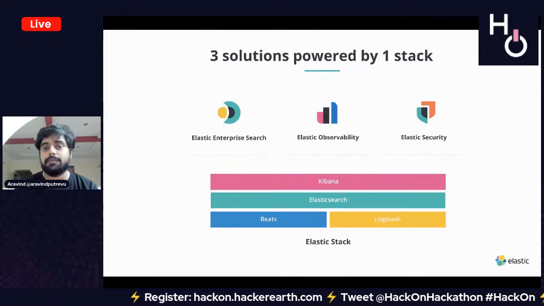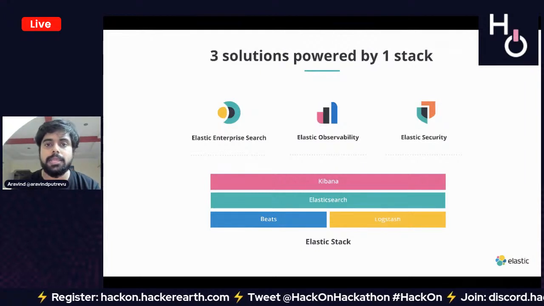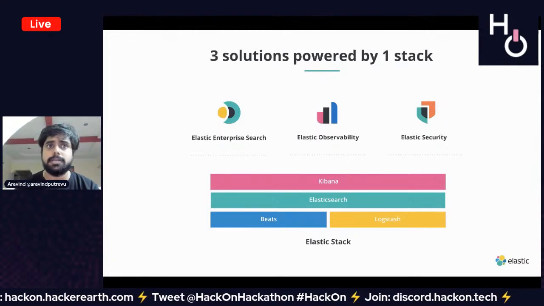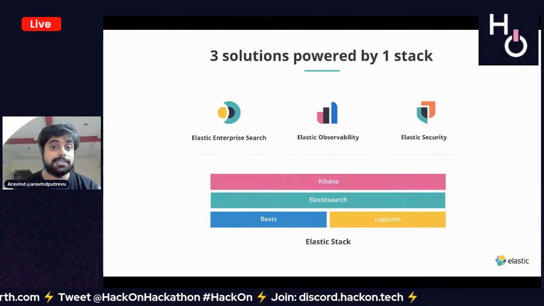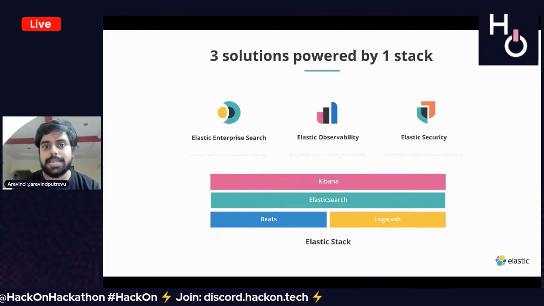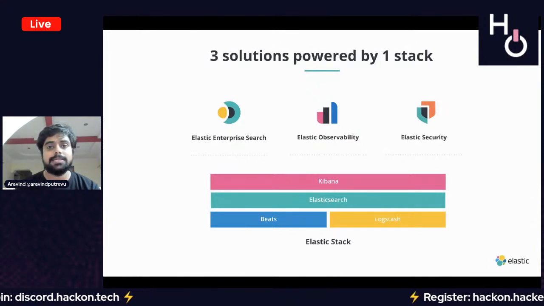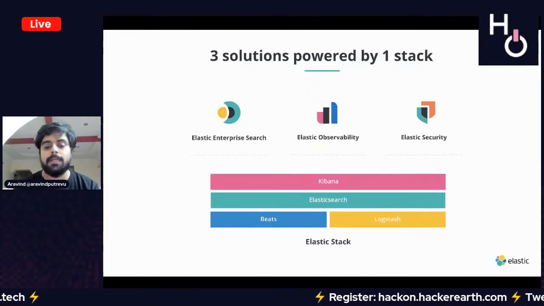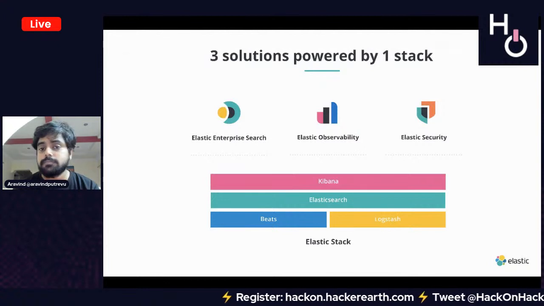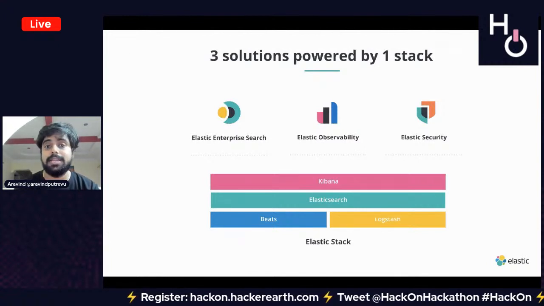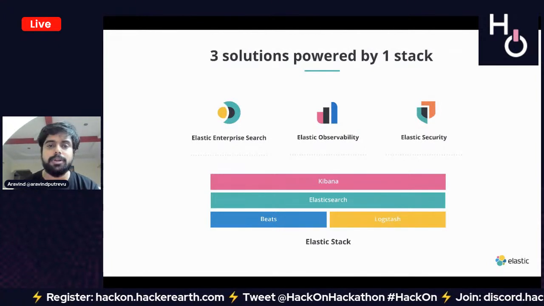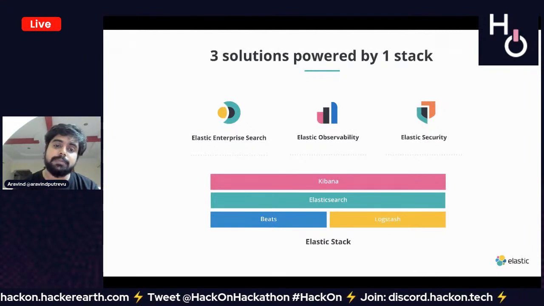And then we have an open source library called EUI, which we participated in GSOC for twice. Please take a look at it. EUI is Elastic UI, a React library. You could also take a look at that. Elasticsearch is in Java, Beats is in Golang, and Logstash is specifically an ETL tool which can pull data, transform it, and push it to multiple places.